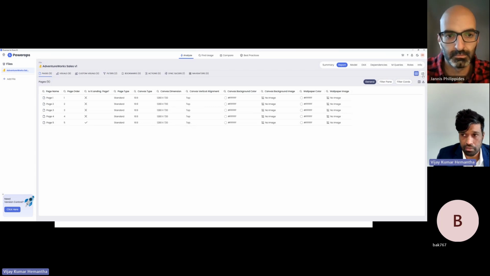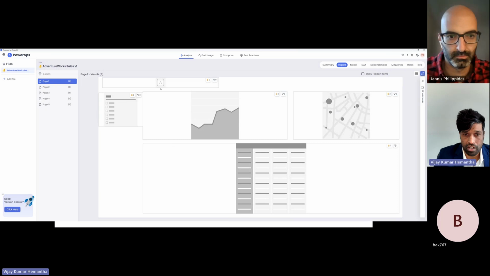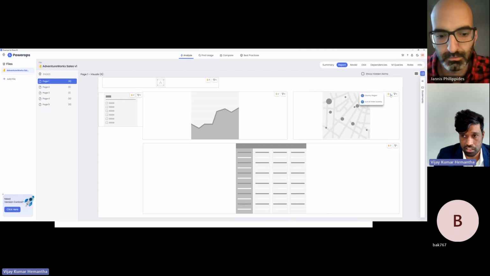You also have, on the top right, the visual view. If you click on this, that's going to show the wireframe representation of your Power BI report. You can see what the different pages are, and if you click on one, you can see what visuals are being used. And you can even mouse over and see what fields are being used also. What are the columns, hierarchies, and measures, and that sort of stuff too.